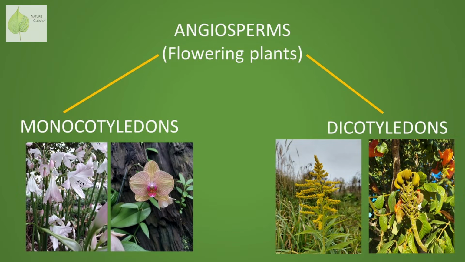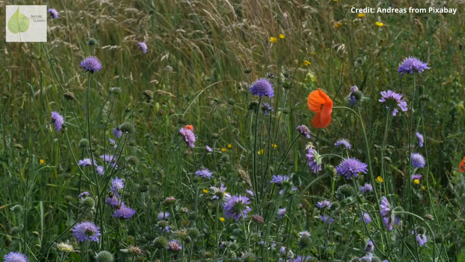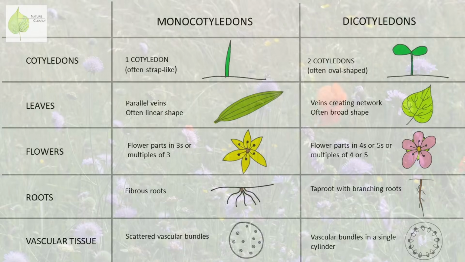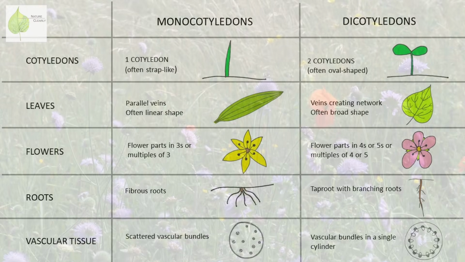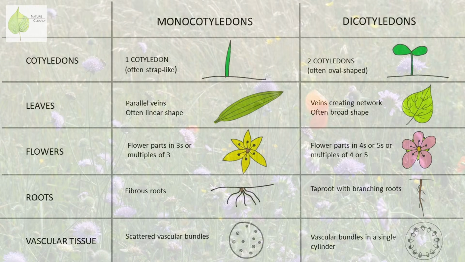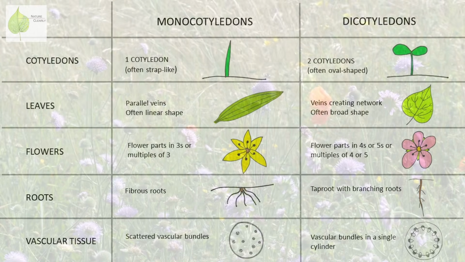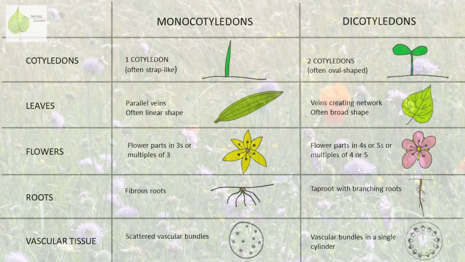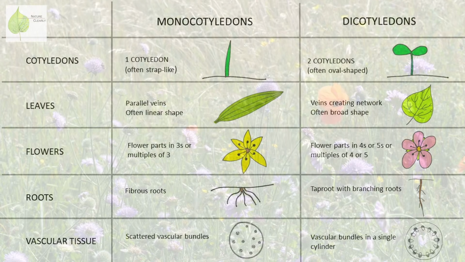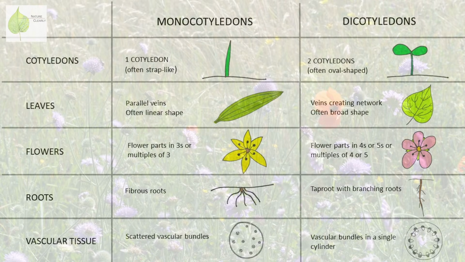Monocotyledons and dicotyledons, monocots and dicots for short, are two main groups into which flowering plants are divided. If you watch my videos, it won't surprise you when I tell you that the characters used for distinguishing these two groups are not completely reliable, and there are many exceptions. After all, these two groups do share the same ancestor, so there is overlap in certain characters. Even so, categorizing flowering plants in monocots and dicots is still a useful and helpful way to group plants.